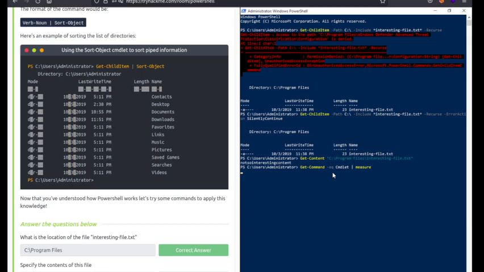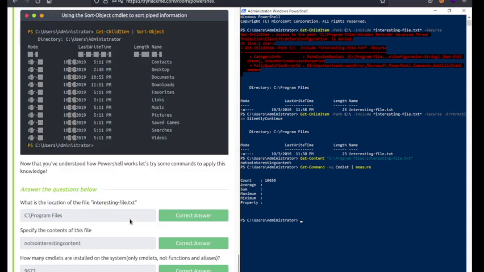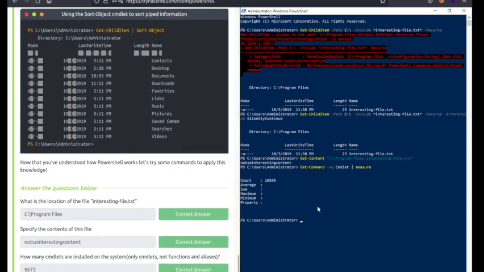If we just do that, we get all the cmdlets. If we pipe it with Measure, it will show the count. Let's wait a few seconds. Yes, we have got the count, 1635. It might differ, so don't worry about it.